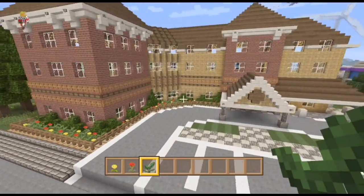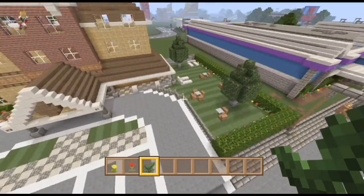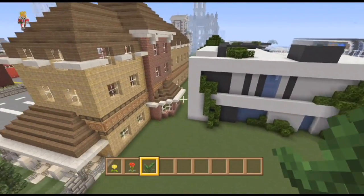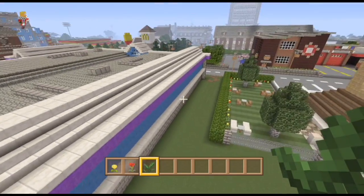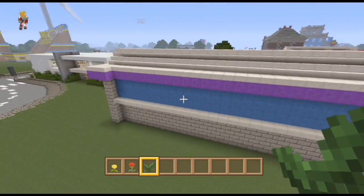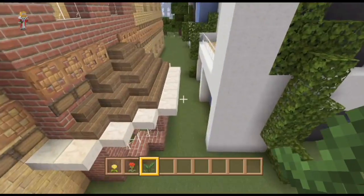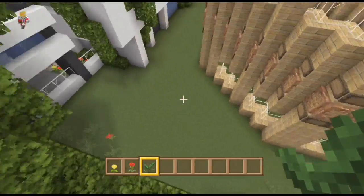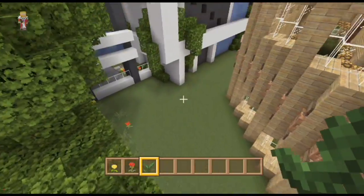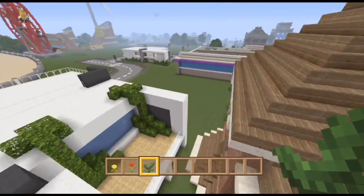There we go. Oh, look at that. That looks like an actual little retirement home, doesn't it? Out the back, doesn't look so bad either. We've got a nice little room here for a path to go through and a nice hedge up against that side as well of the bowling alley. This back area here is a bit of a wasted space, really. I suppose we could have a little bit of another garden out the back here. I could put another door in and have a garden out the back here. I'll have a think about it.